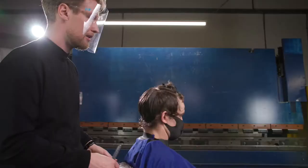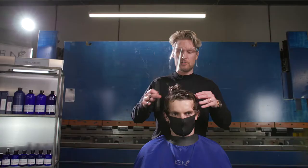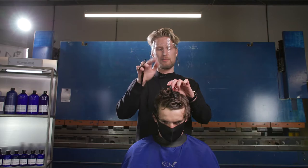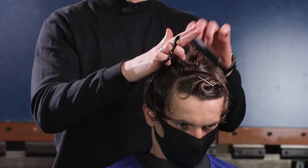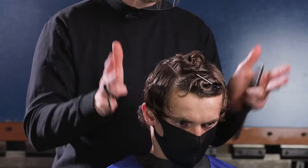Okay, so now we're going to work on the layering at the top. This is going to overfall this section above. So it's disconnecting, slight undercut with texture, but it's quite invisible. You don't really see it. So we're going to work now on vertical sections, but every section either side is going to be traveled towards that center section. So this is going to be a triangular layer again, which, with a concave shape, creates longer length towards this corner of the section, which overlaps.